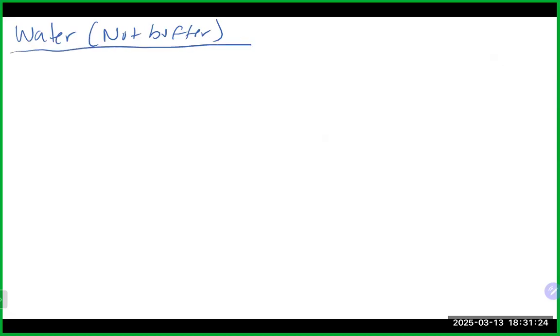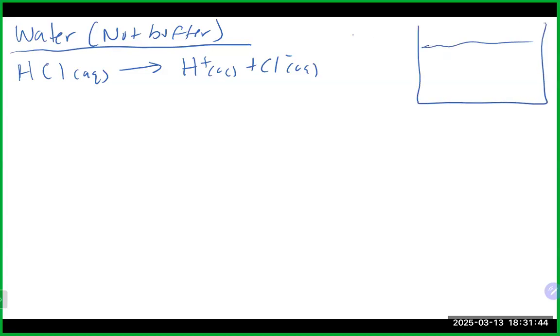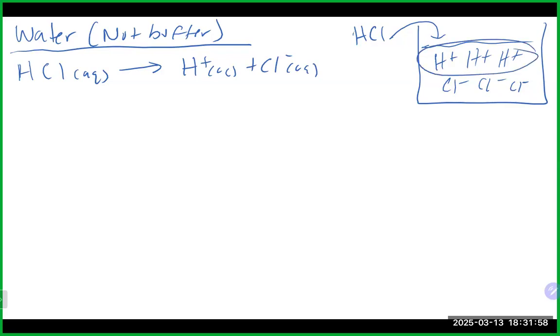So let's say that we took a strong acid like hydrochloric acid, and I added that to water. Basically, because hydrochloric acid is a strong acid, it will 100% break apart into H plus and Cl minus. Beaker view here. I take my HCl, it goes for a swim, and it breaks apart into a bunch of H pluses and some Cl minuses floating around in that beaker. I just put a bunch of H pluses into my beaker. What's going to happen to the pH? That's right. The H plus went up, so the pH will go down.